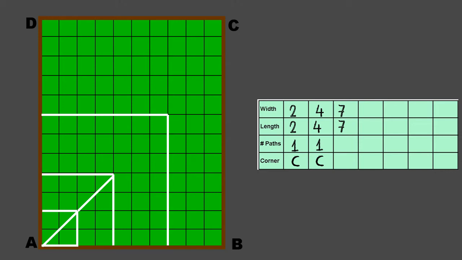Can we make a prediction based off of what we learned so far? Yes, it's going to continue straight up, and we're going to have just one straight line. And it's going to still end up in point C. So any square number, regardless of whether it's an even or odd number, is going to have just one line segment that bisects it at a 45-degree angle, and it always ends up in corner C. So we figured that out.